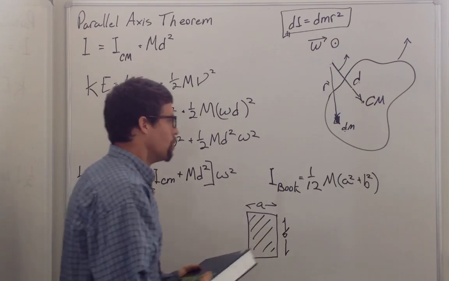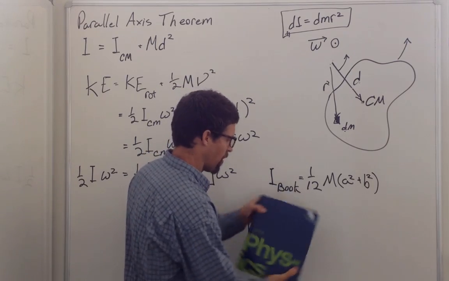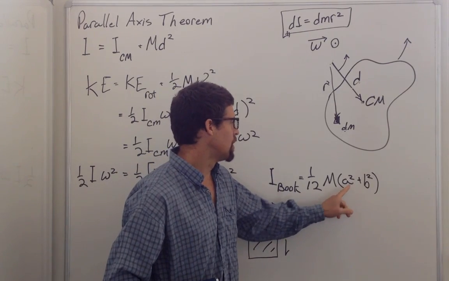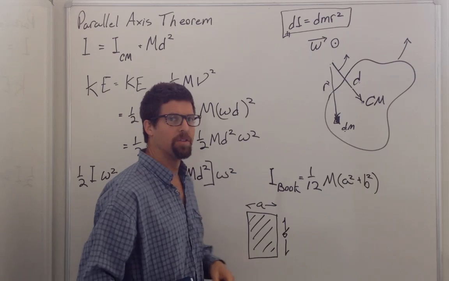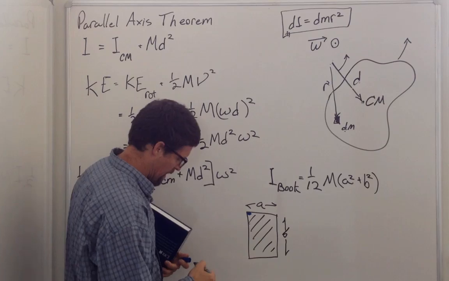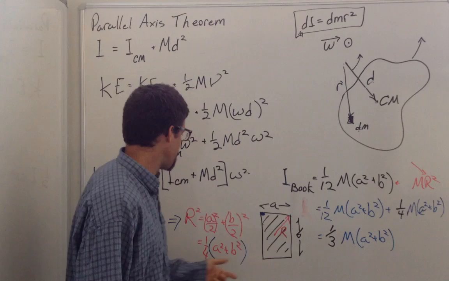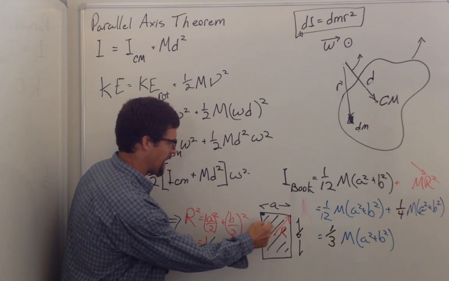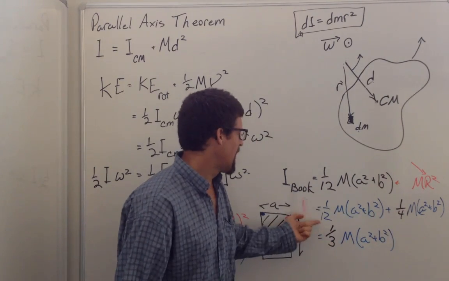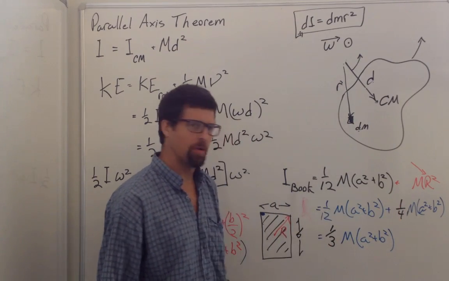And so, for instance, we show in the table in your book, and you can integrate it out if you like, that the moment of inertia of this book rotating about its center is equal to 1/12 its mass times the sum of the squares of the two dimensions. But what is the moment of inertia if we're rotating about this point on the corner? Well, we have to add this extra term. And substituting in r, we use Pythagorean's theorem, recognizing that we're in the middle of the object, so we need a over 2. We substitute this in, and we have 1/12 plus 3/12 is 4/12 or 1/3.